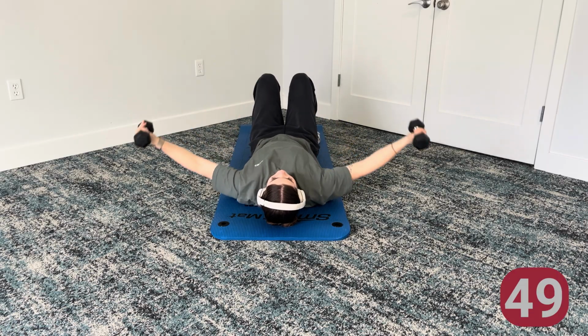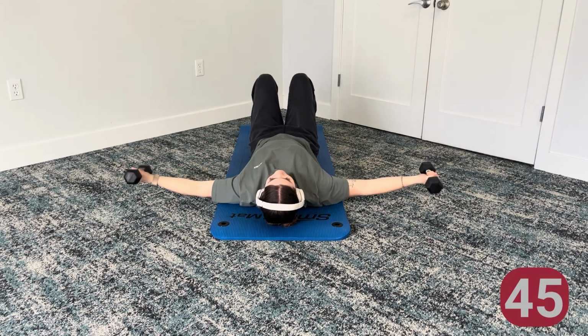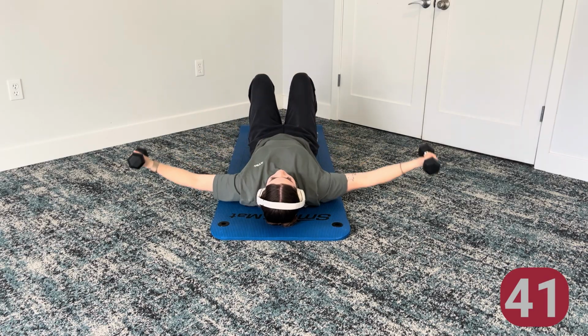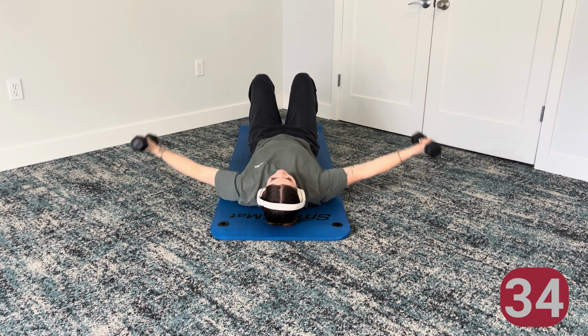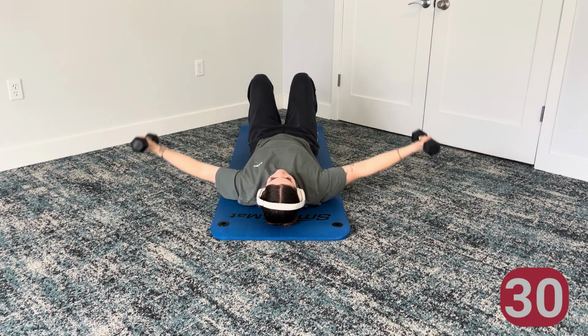Join me when you're ready. We're flying open, pulsing halfway up, meeting at the top. As you meet at the top, I want you to squeeze through that chest. You should be able to make your chest feel this movement. If you squeeze a little bit harder, you'll get a little bit more out of this movement. That mind-body connection, okay? You can do the work, but you can also make it work a little bit harder.